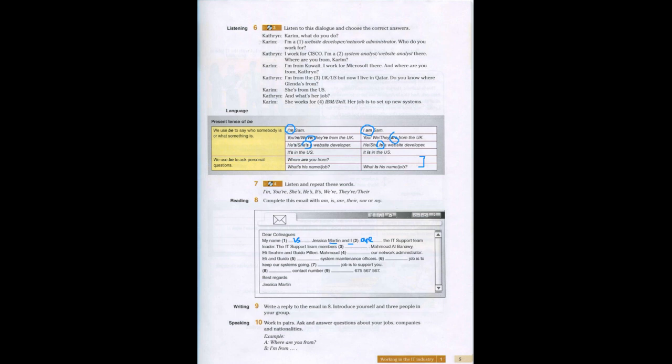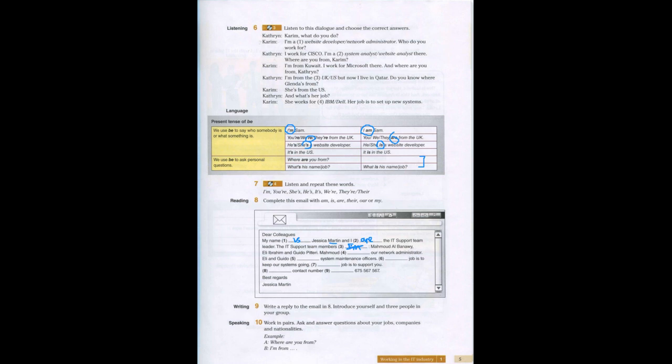Then number 3, Muhammad al-Banawi. So the appropriate word here is I am, because he is introducing himself. And we said last time, if you want to introduce yourself, you can say, I am so and so. Or sorry, here it is they are.